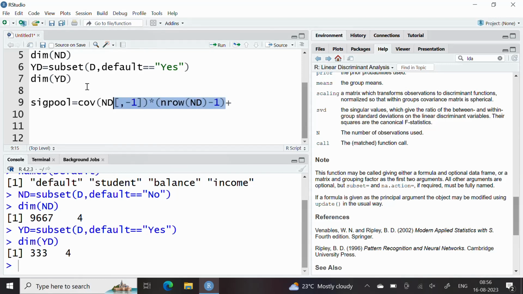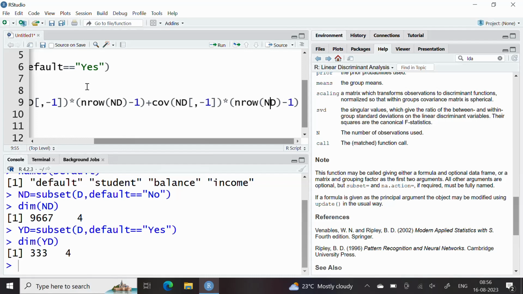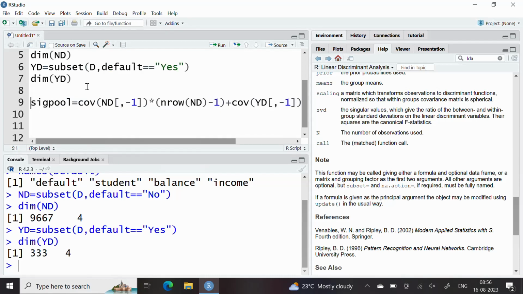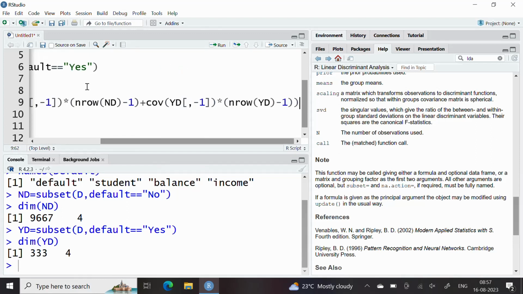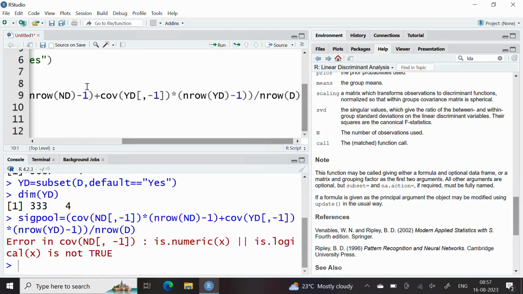Then we will do similar thing for the YD group. N row of YD -1, covariance of YD, and this whole thing divided by total number of observations, that is N row of D. This is my pooled estimate of sigma.